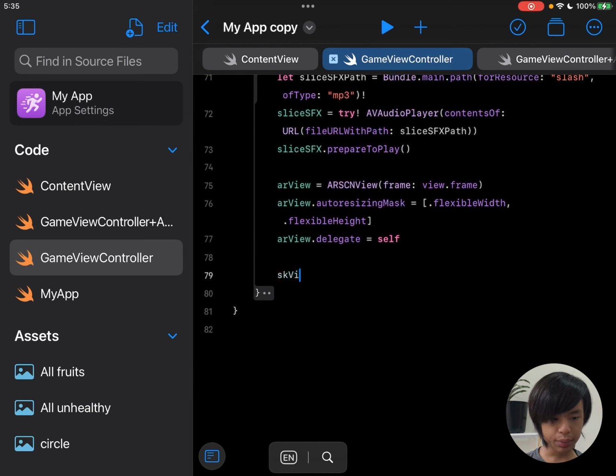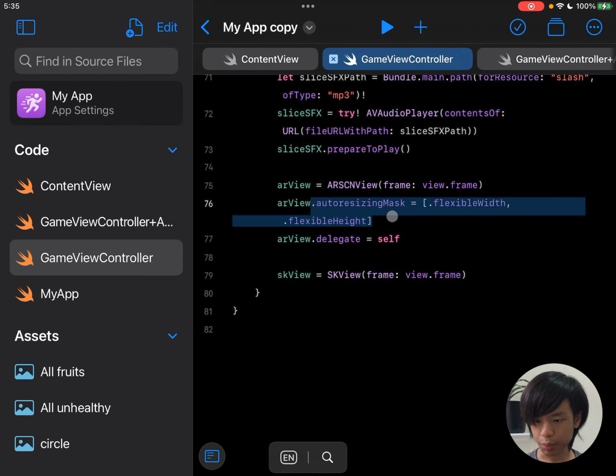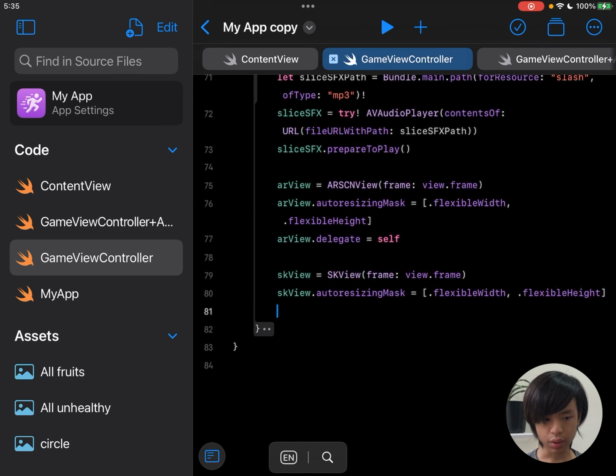For our particles, we also need to set up an SKView. Our frame here is, again, view.frame. We can actually kind of copy and paste the same stuff. SKView. There you go. Let's make sure that this allows transparency, so you can actually see through it, instead of blocking the screen.